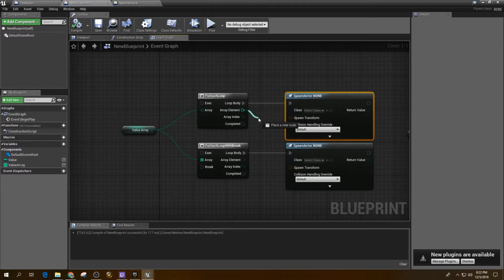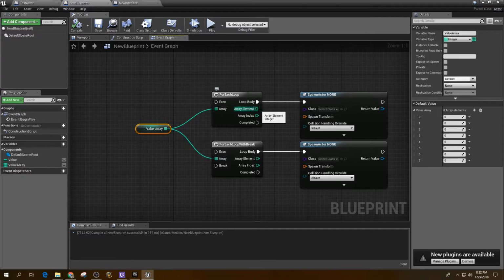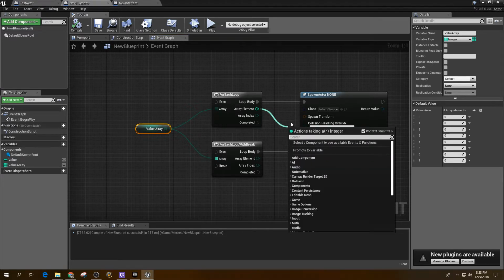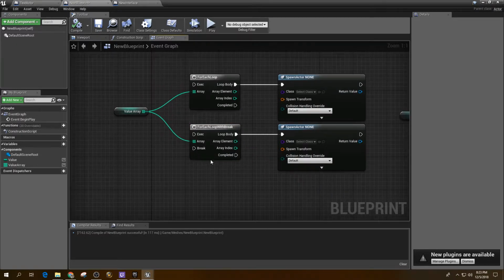And you can even do stuff with the array element with that, right? So if these were materials and not integers, you could pass that material. That material would be the array element. You could pass that directly into the spawn actor with an exposed on spawn variable of a material. So as soon as that actor spawns, it's going to get that material value, and you can use it inside that actor that you just spawned. It might have some programming taking that material and applying it to itself or something like that. The break is going to be very similar. Once it reaches a specific thing, if you were checking indexes or if you wanted something to stop it, you could use that to break it.